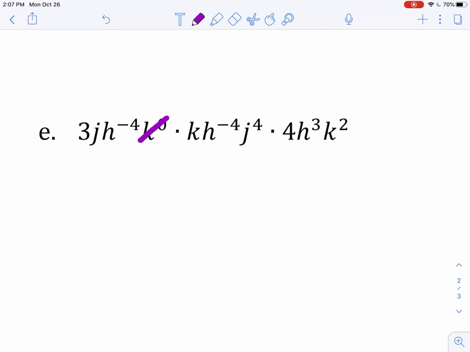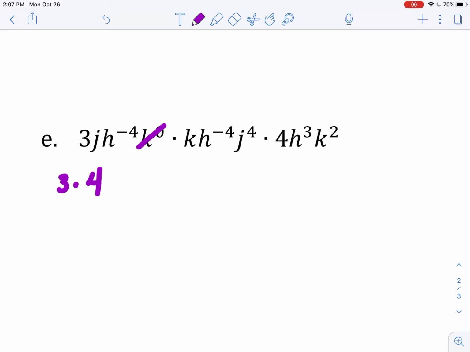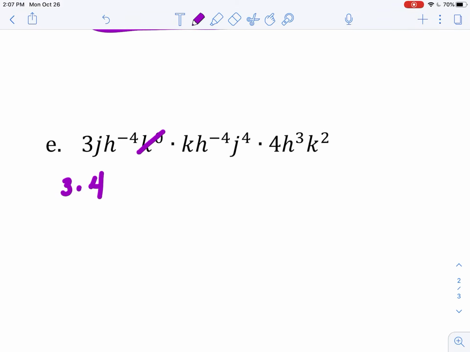I'm going to pull my coefficients to the front. So I'm going to pull my 3 and my 4 to the front. So that's the 3 and the 4. And sometimes people like to cross off as they go because then they know they have everything. If you want to, you could, I suppose. All right, and then I just like to go in alphabetical order and rewrite it. So I'm going to write, and let's try it. Well, never mind. Let's not. Let's just go in order.